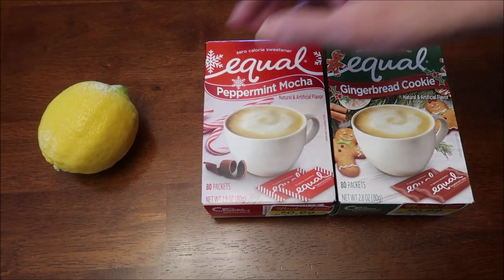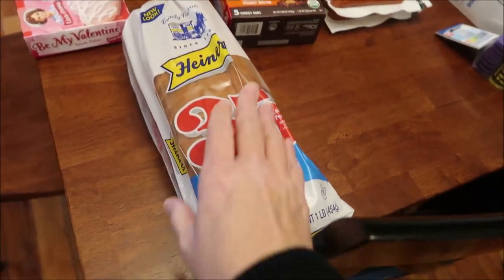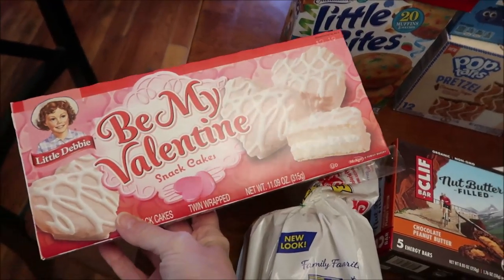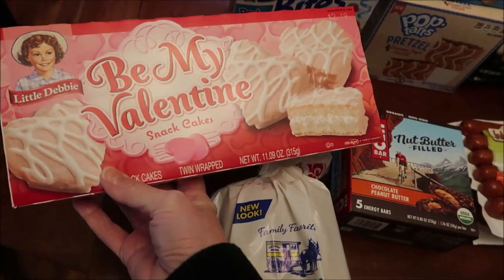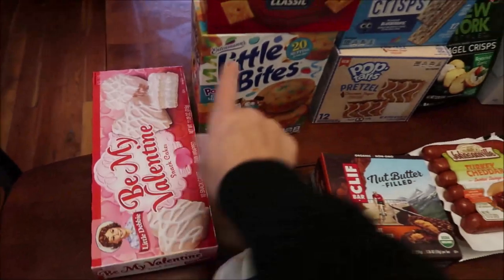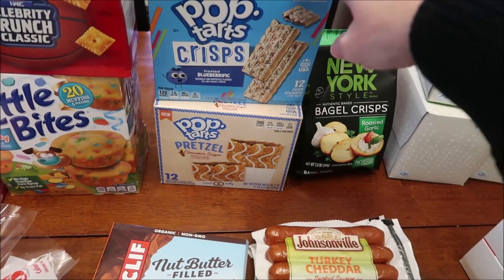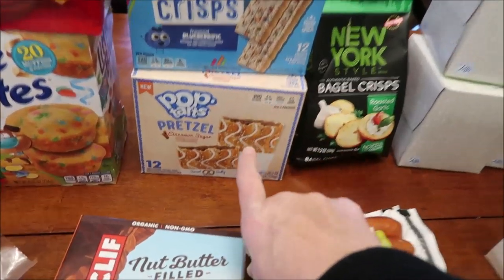We got Ashley another lemon because she had actually requested two lemons and we'd only bought one at Walmart. We bought a loaf of 35-calorie bread. I also bought some Valentine's heart snack cakes — Gavin and Amelia are spending the night and instead of buying donuts in the morning I thought we'd get these. I also bought them some Entenmann's party cake muffins and some Cheez-Its because they like those.